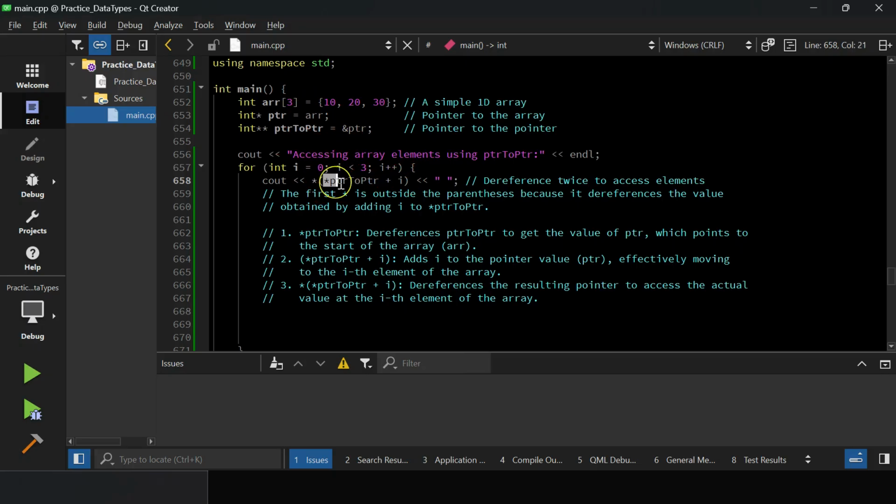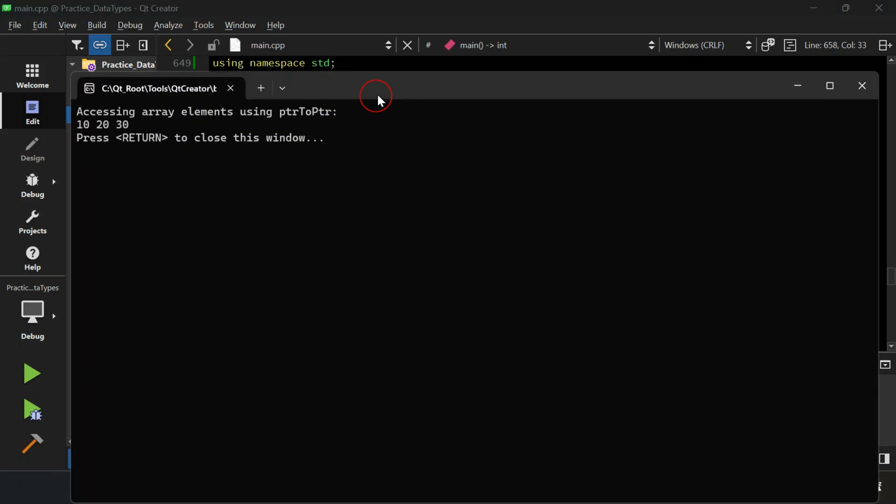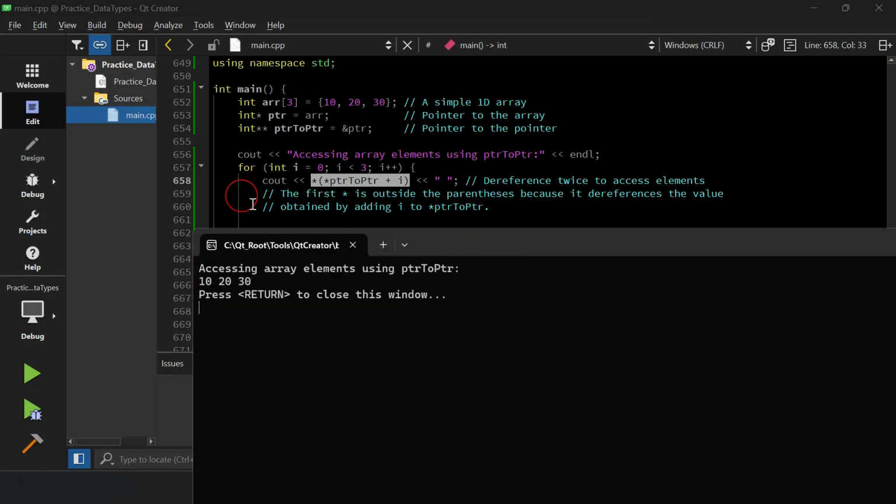When I equals 0, it is pointing at 10. When I equals 1, it is pointing at 20. When I equals 2, it is pointing at 30. And then, when this part is pointing at 30, we are dereferencing the resulting pointer that is pointing at 30, so we can see the actual output here. Yes, so this is what we were looking for.